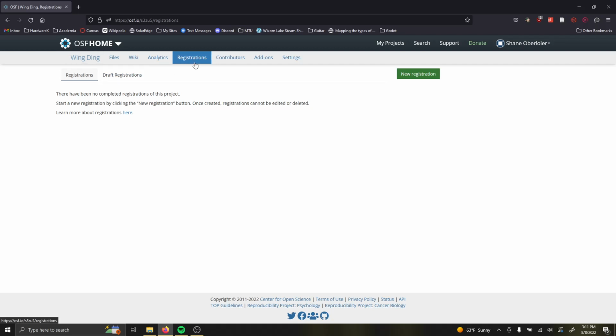So creating registrations can be nice, especially something that we do in HardwareX is when we publish papers, we ask the authors to create a registration of their work at the time of publication, just so even if things get changed, your design gets updated and all that stuff, it's really nice to have a copy of the design that goes exactly with what the paper said it was, because otherwise, if it doesn't quite reconcile one-to-one, it can get a little bit more confusing.